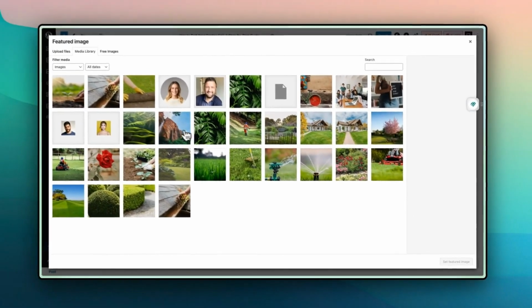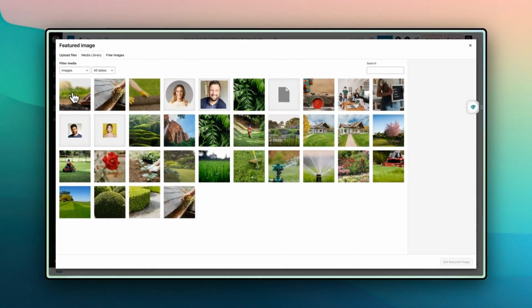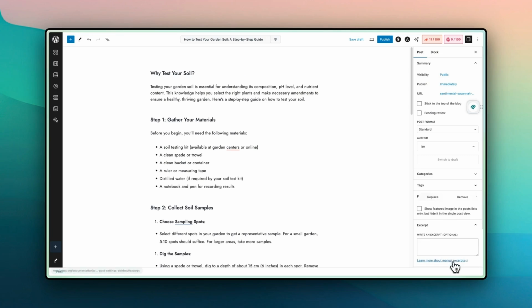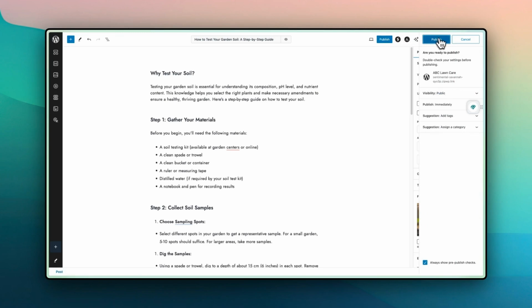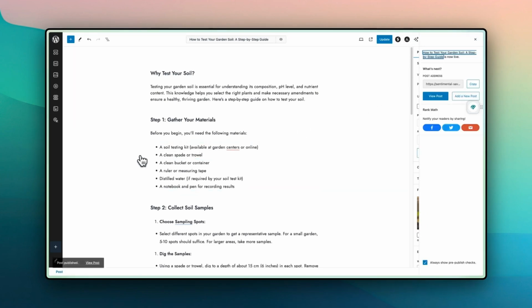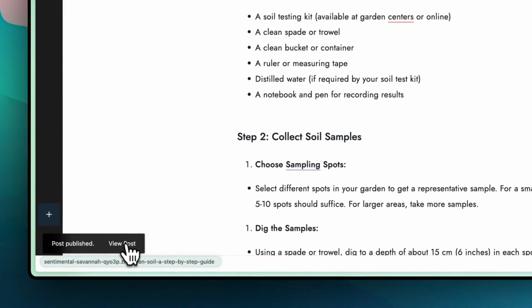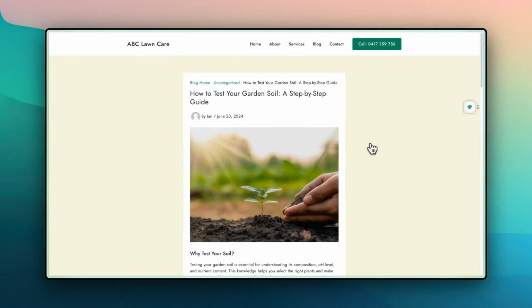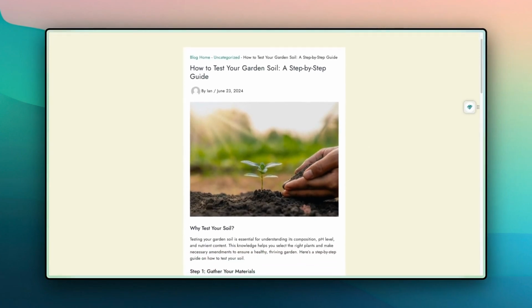And I've already got one lined up, this image over here on the left. And I got that from Canva. I'll set that as the featured image, and then we just hit publish. When it's published, we can click this view post button down the bottom left here. And there it is. There's your blog post.